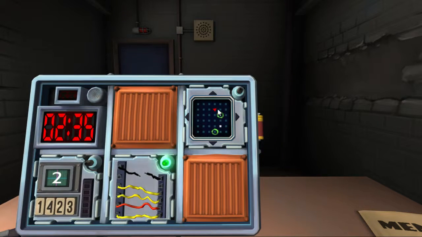Okay, we have the maze. I'm 5'5". You can find that out. And the thing is 4'2". We also have the memory one coming up. There's a ticking bomb right now.